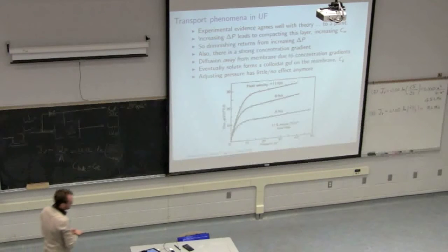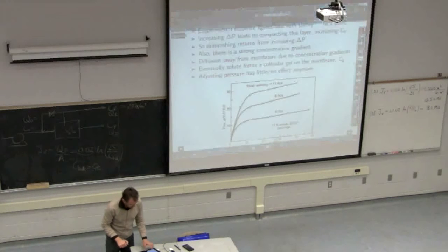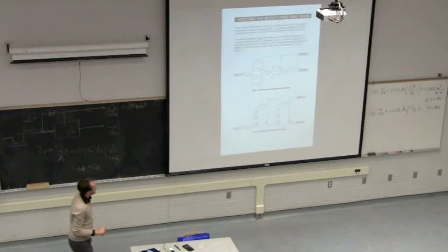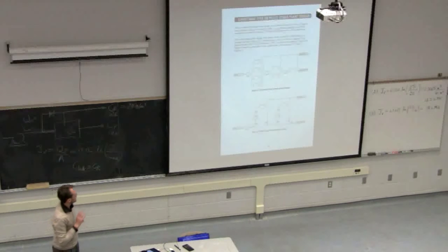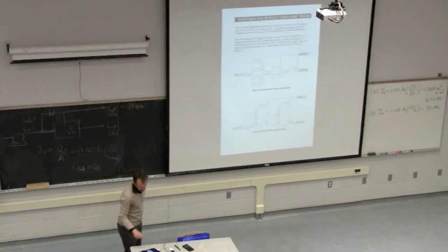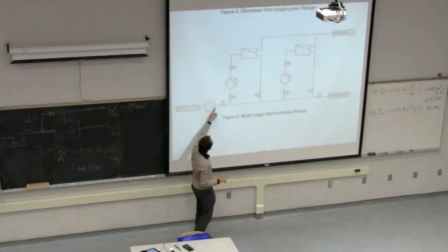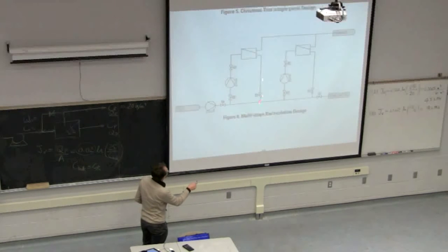Now, you can read quite a bit about this sort of thing. I've posted on the course website. I'll just pull it up over here. GE has this phenomenal handbook of membrane operations, and they're showing various configurations, and the one that we're focusing on here is essentially your feed coming in with a pump, a valve, and you're taking it into the membrane, and notice that the retentate is recycled. And there's that valve I'm referring to that we can adjust the flow.